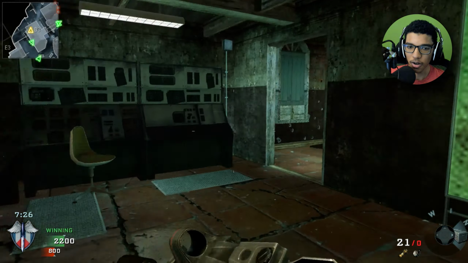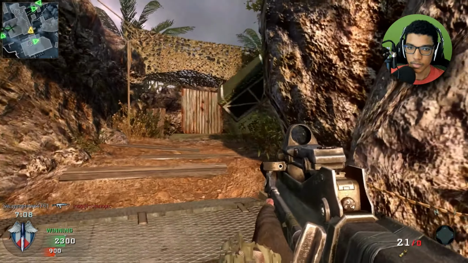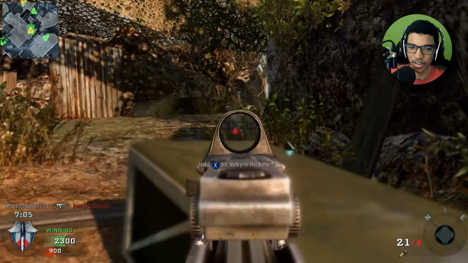I gotta be careful though. I'm running out of ammo. I think the care package could give you ammo. Hang on. Throw this right here and just hope that you get something good. Imagine I get a chopper gunner or something crazy. I could use this as a head glitch. Hang on, back up. Yeah, yeah, you see, look at that. I would have got clapped.